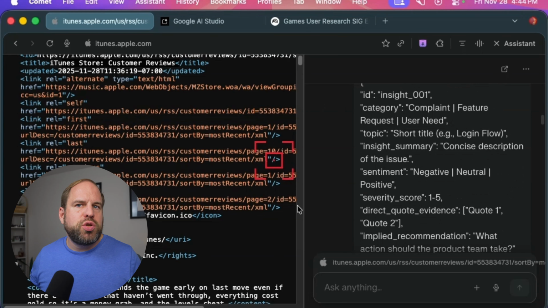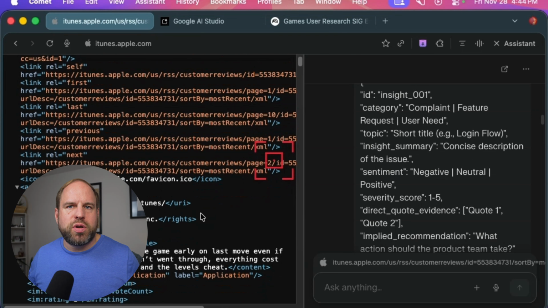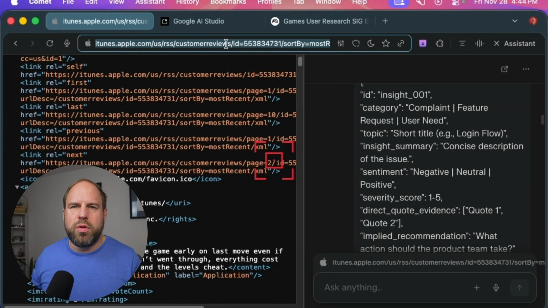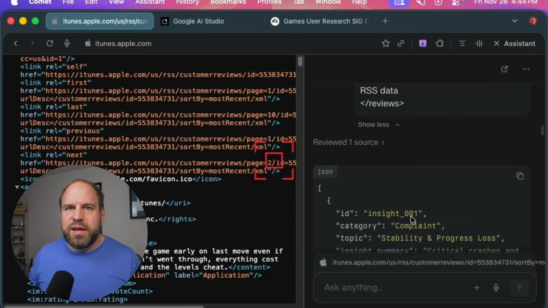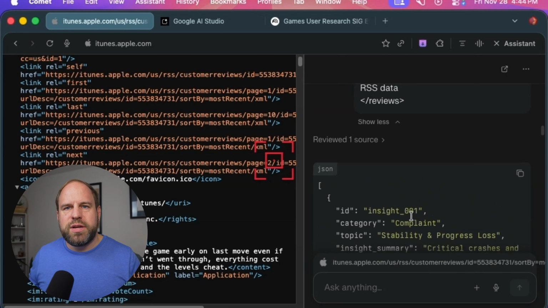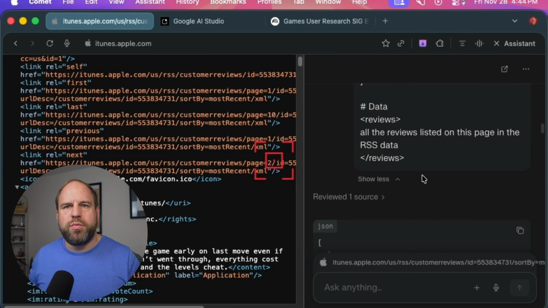I then tell it to break down the structure of the RSS feed that I see here. Why am I using an RSS feed? Because it's really hard, unless you're using third-party tools, to get a bigger overview of the reviews. Usually, if you just go to the App Store, you get like 2 or 3 reviews. But the trick here is if you hit that RSS customer ID button, that's a really quick way to get access to all of the reviews.